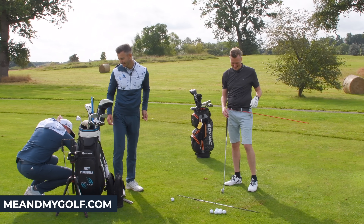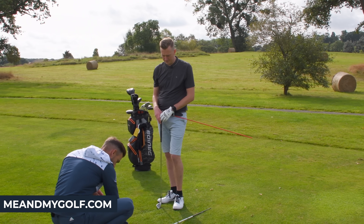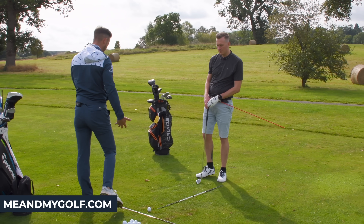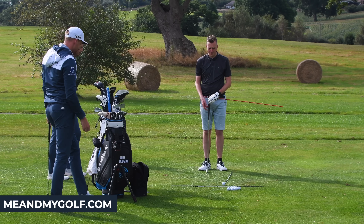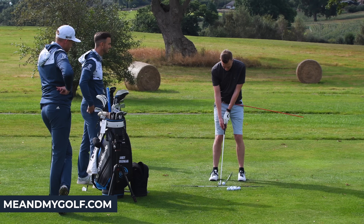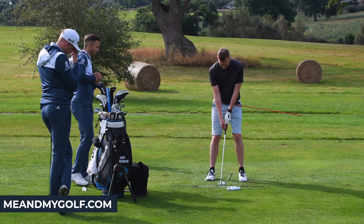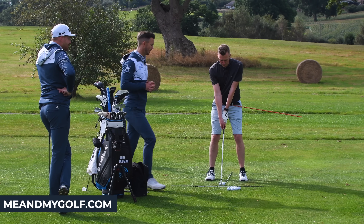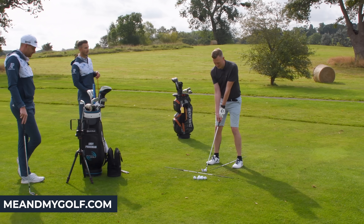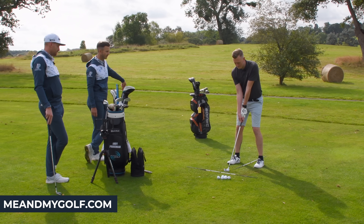Something I've also noticed from a setup side of things is where your ball position is. I'm going to leave this alignment stick here — this is a great thing you can do just to build some confidence in the motion. Take your setup. I want to see that the ball position is slightly ahead of center. You were moving yours a little bit too far back in the stance. A little wider stance. I'm taking this off now — let's have a go. Not bothered about the ball. I just want to see you create a good pivot motion with these hips.